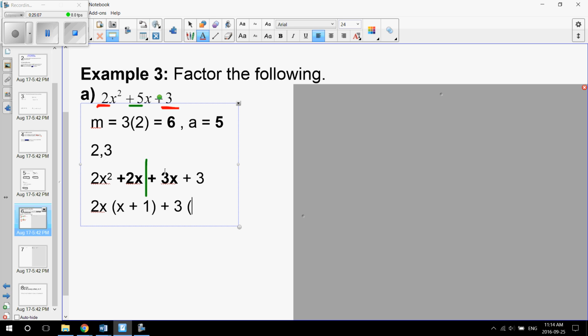So again, start with the numbers. 3 divided by 3, that just leaves us with 1. But we still have that x, and we're not pulling out any x's, so we're just left with 1x, so we can just write x. Then we have this plus 3 here. 3 divided by 3, again, leaves us with 1, because any number divided by itself is always 1. So we're left with plus 1.